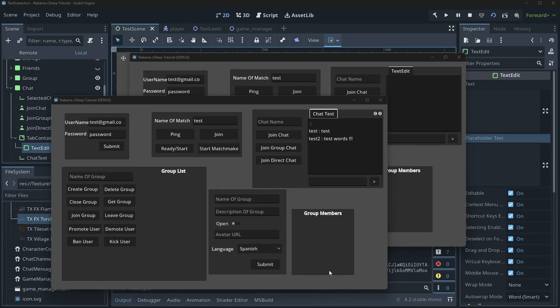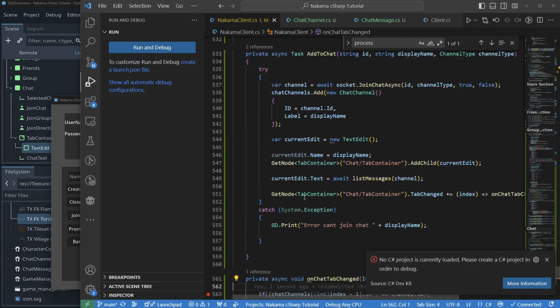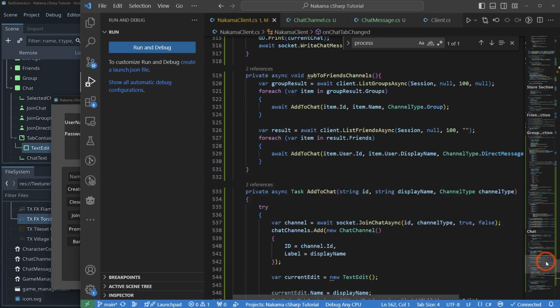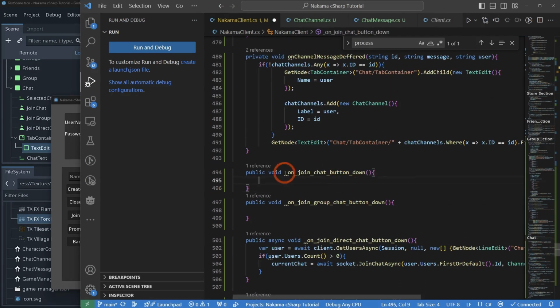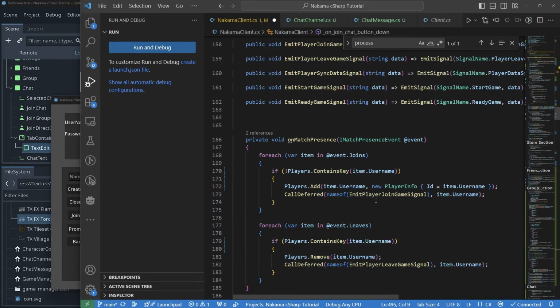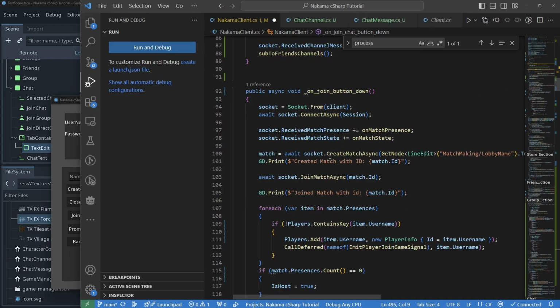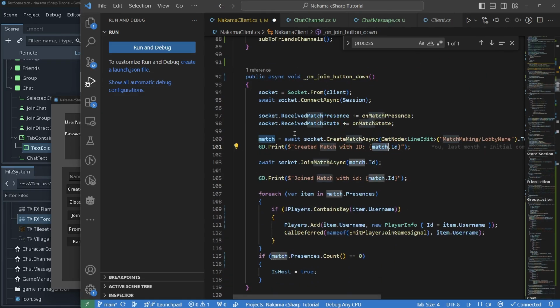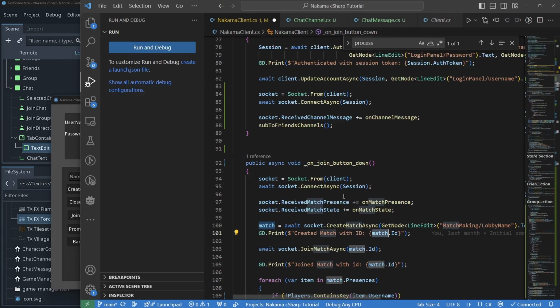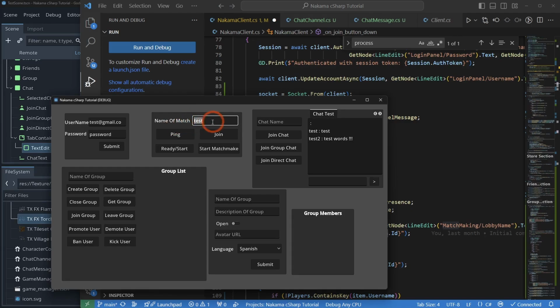So let's go and take a look at how to do that, join chat. So if we come up here, we do have a join chat function right here. So we could either make it so that we come up with our own name, and then we just have a name and we make sure that people are a part of that name. Or when the users join a game, I believe right here, we're actually joining a match ID. So we could actually come in here and create a chat specifically for that. Or if we take a look, you can see we're doing name of match join.